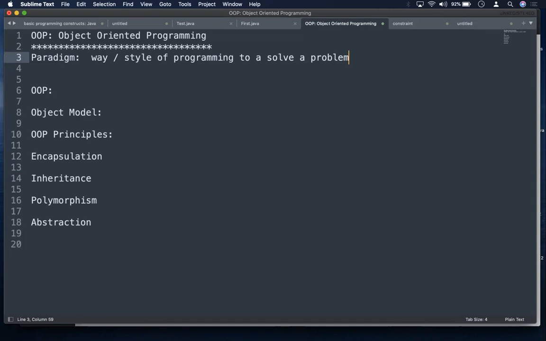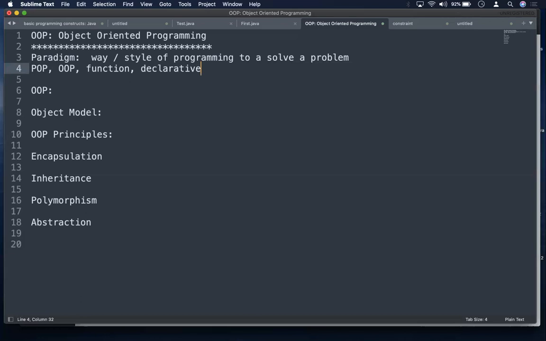Okay, for example, we are speaking of Java, right? Java is an object-oriented programming language. C is a procedure-oriented programming language, right? So POP is a paradigm, OOP is a paradigm. We have something called functional programming, that's a paradigm. We have something called declarative, that's a paradigm.